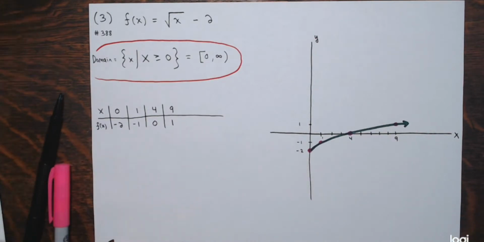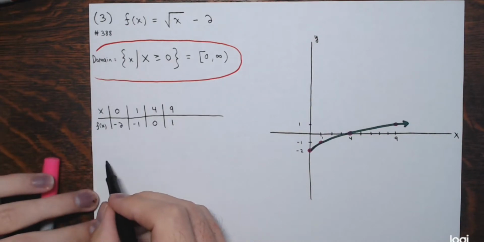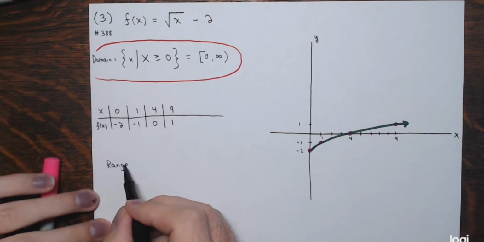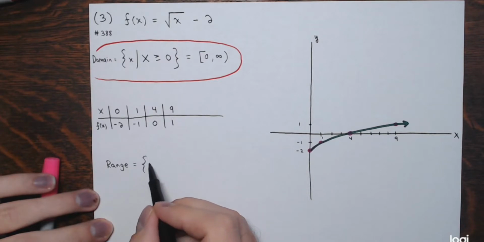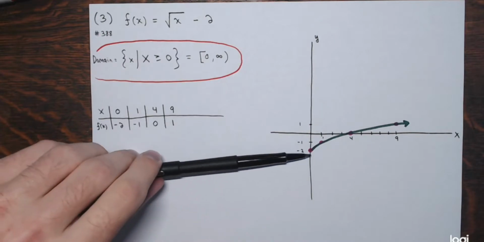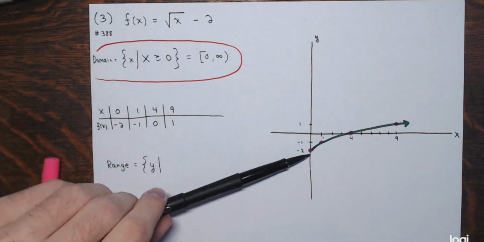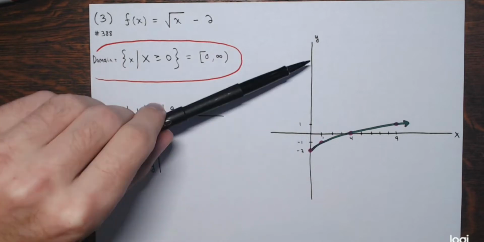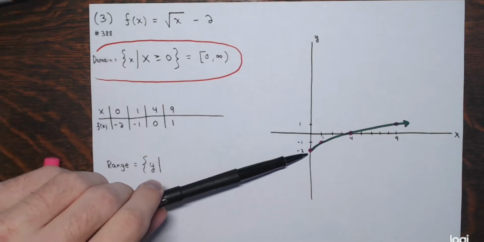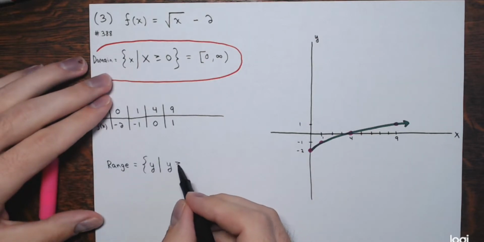So here's my graph. I'm not going to circle the graphs anymore, it's kind of too busy. Once you have the graph written out, you should be able to state the range pretty easily. So the range is all y values. Looking at all the points on this graph and seeing what y coordinates they line up with, the lowest one is at negative 2 this time, not at 0. So we're going negative 2 and up. Every value from negative 2 and up on the y-axis is used in this graph. So y is greater than or equal to negative 2.